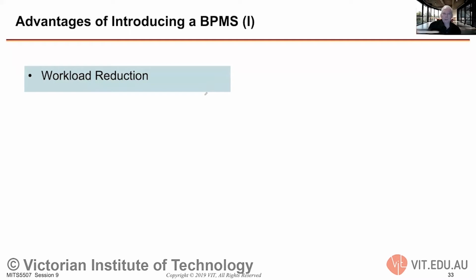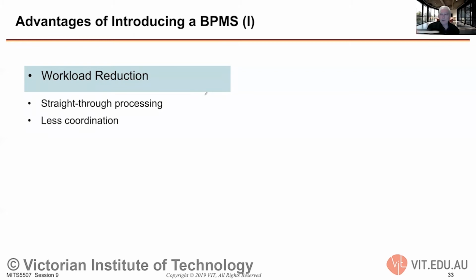Okay, so the first example is workload reduction. Our first advantage is workload reduction. How do you get workload reduction? You can get workload reduction because you can get straight through processing. Now, you take a large organization, a lot of people working for it, you get a document, a document might go from one person to another. A document might pass through 10 different people. And if you introduce a BPMS, you get a workload reduction through straight through processing of the document.